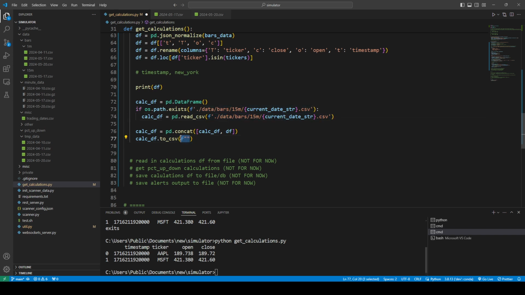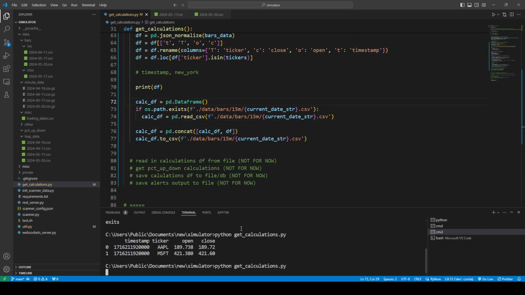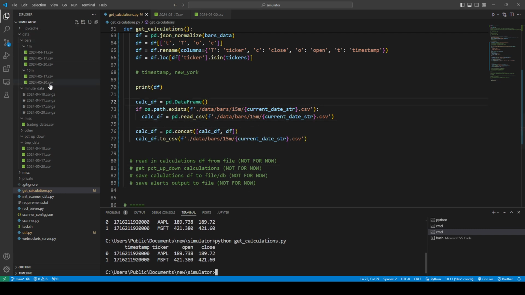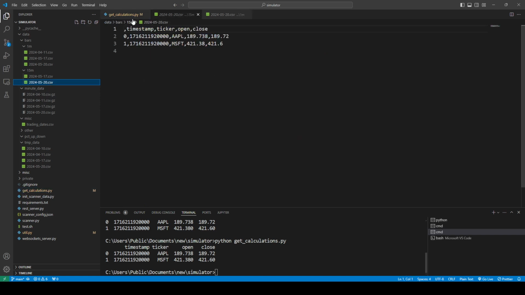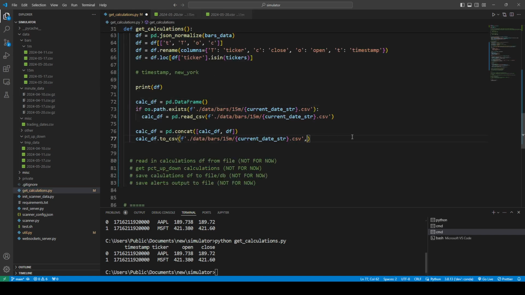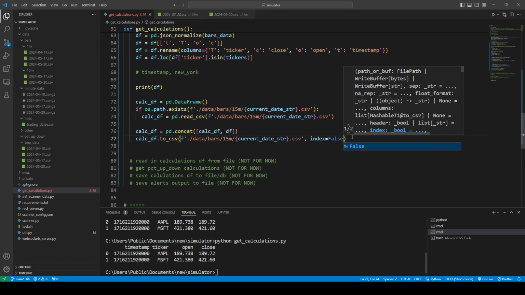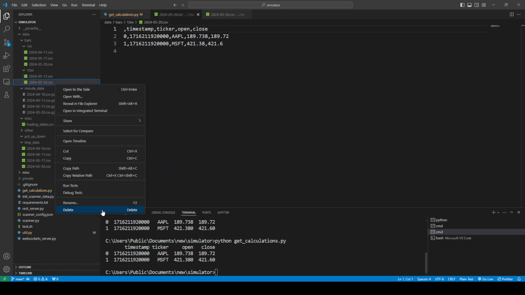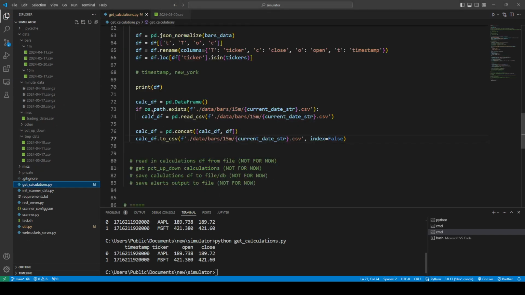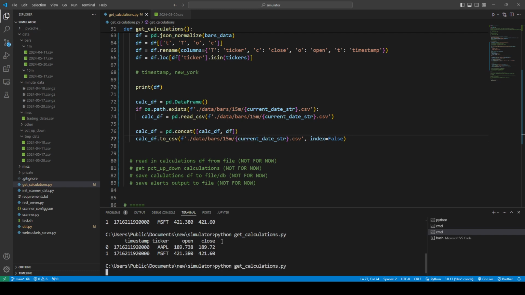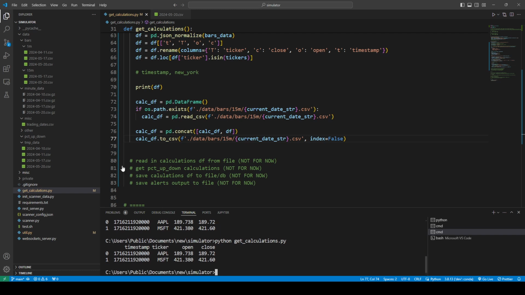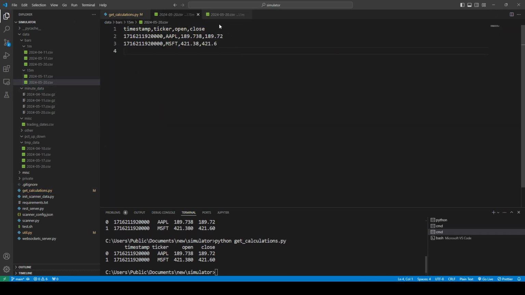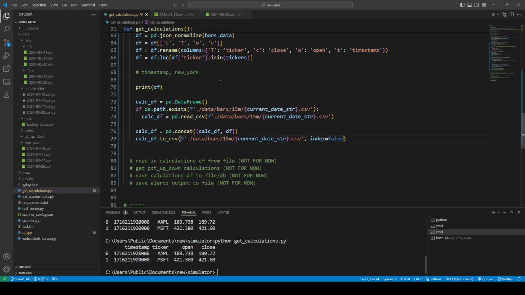This again. Obviously it needs to be a variable, but oh, that's for the index is false stuff. Okay. Cool. Basically two more things.